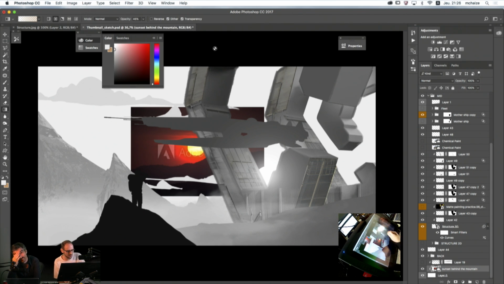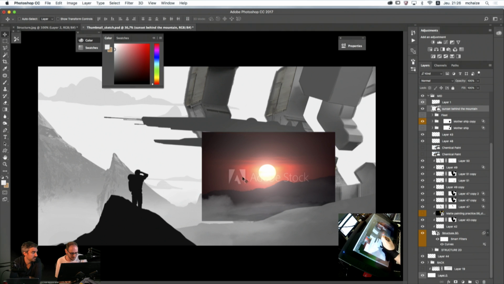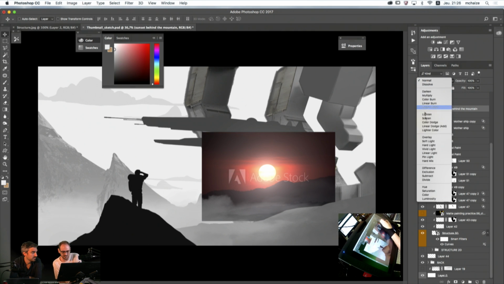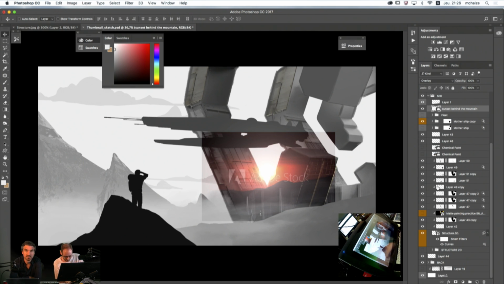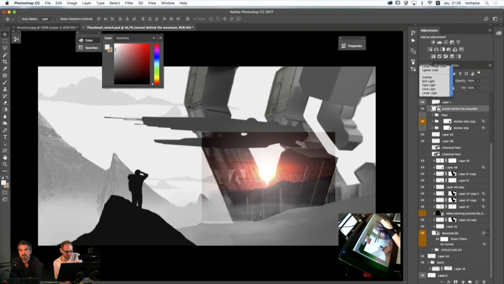So what you can do, maybe, is put it on top of everything. But again, it's a photograph, so you have the sun. Let's imagine we could put the sun here, and maybe you can try the overlay mode or the filters. Well, it won't work properly.